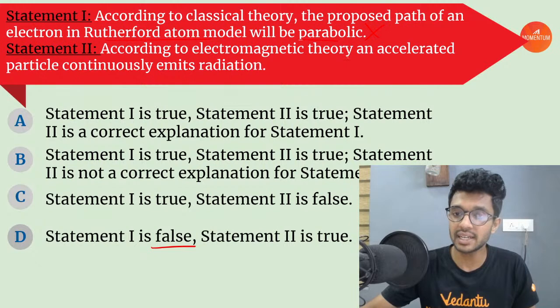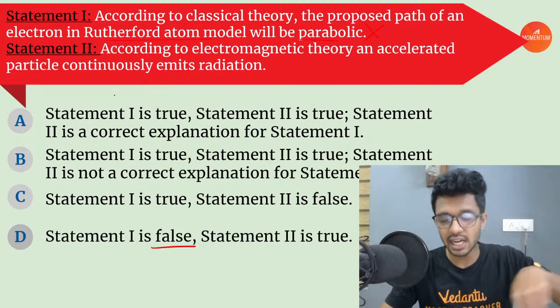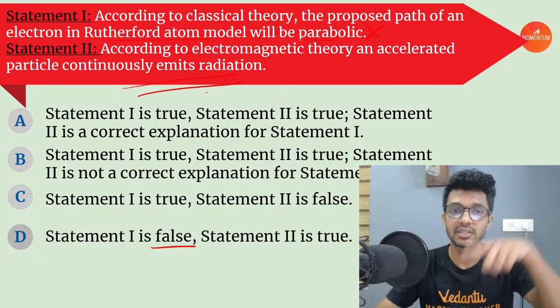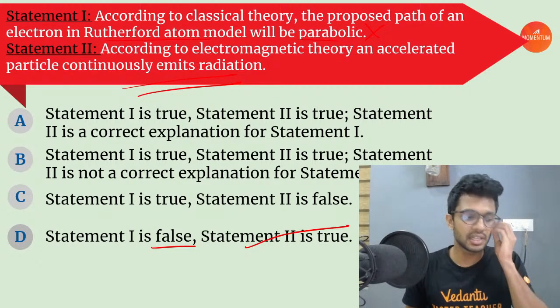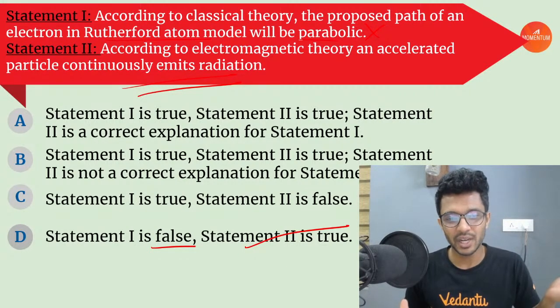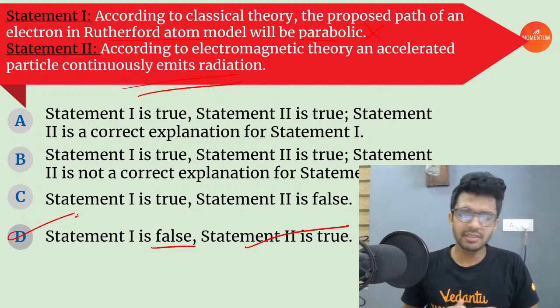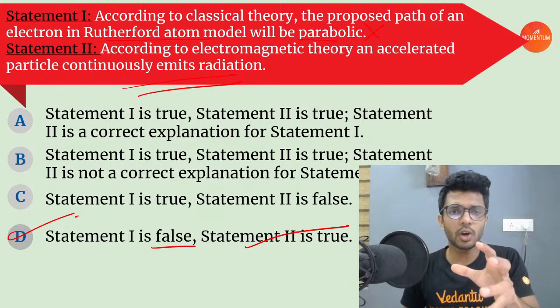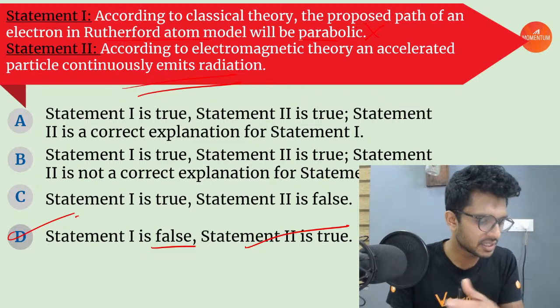And in electromagnetic theory, an accelerated particle, which here is the electron, a charged particle which is accelerating, emits radiation, electromagnetic radiation. Yes, that's true. We have learned that in EM waves. What else do we need? Yes, we got the answer as option D. So we have discussed so many problems, and through all these problems we tried to cover maximum theory of this particular chapter also. Is it clear to everyone?